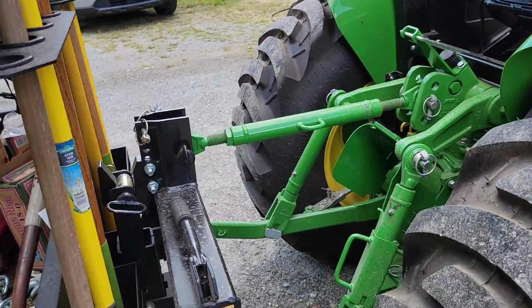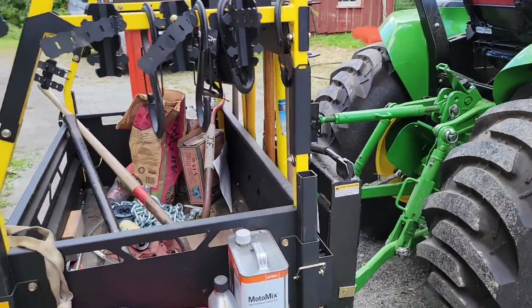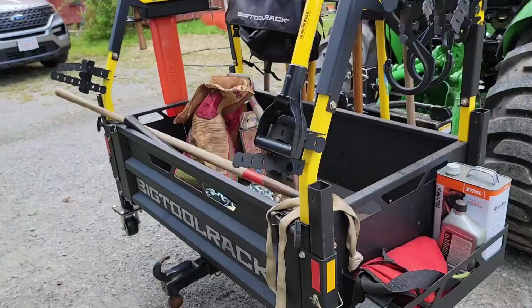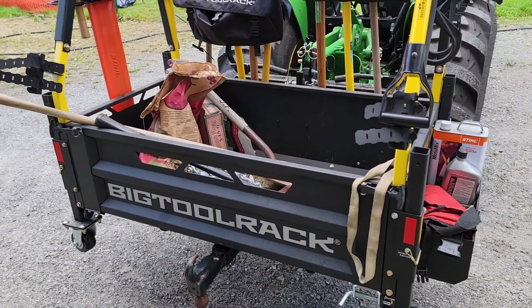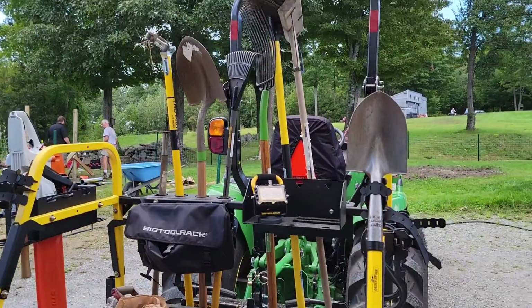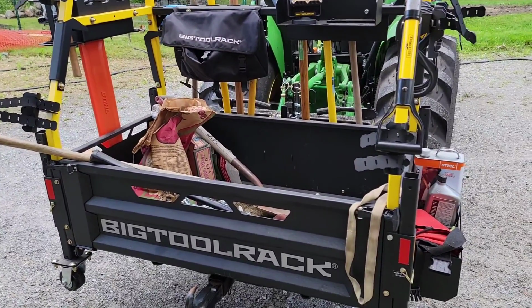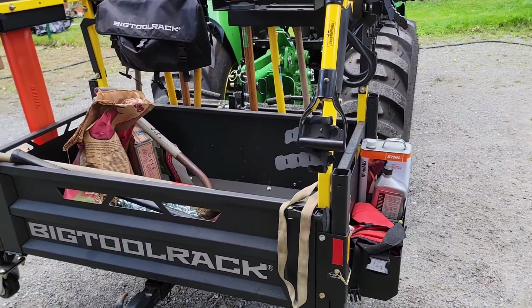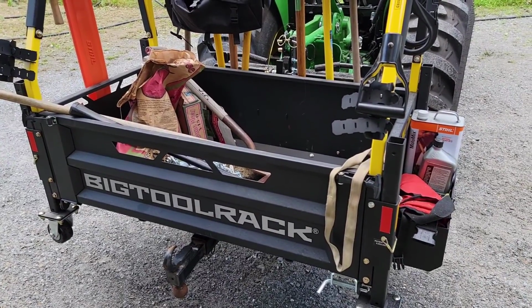Then we have the 3-point on the back, and this is a bit messy, but I think that's real life. The big tool rack attachment we got from Tim down in Connecticut. We absolutely love this attachment. I think this is almost as vital as the bucket or the fork for getting with the tractor.